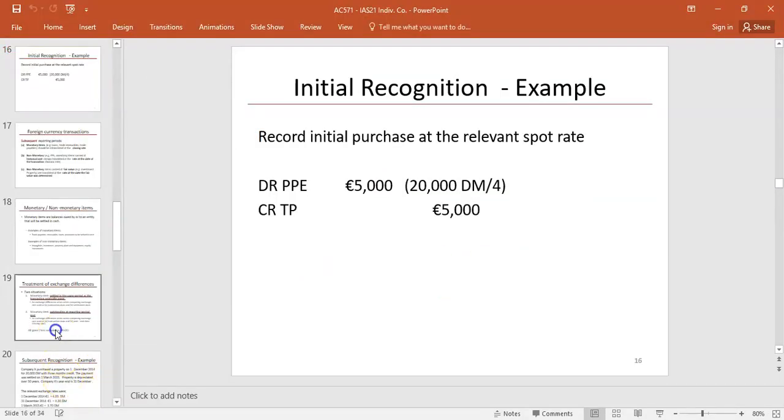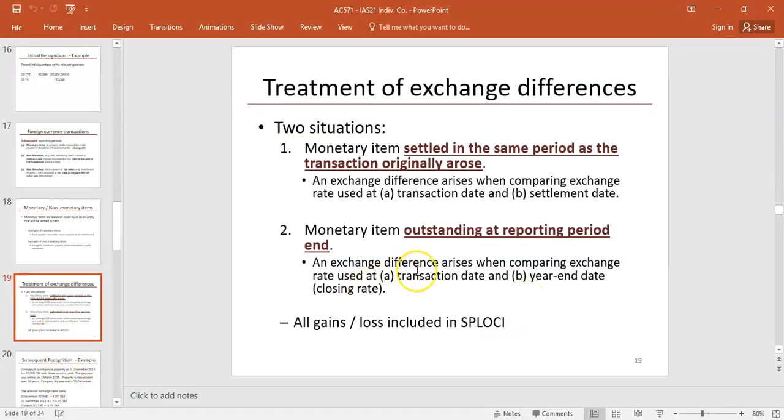And that's what this is telling you here. You have two separate FX gains or losses. And all the gains and losses go to the P&L. So they don't go to OCI. They don't go directly to the statement of changes in equity. You just put them in the P&L. You can put them into admin expenses. You can keep them as a separate line item if you want. The key point is it goes in the normal profit or loss.